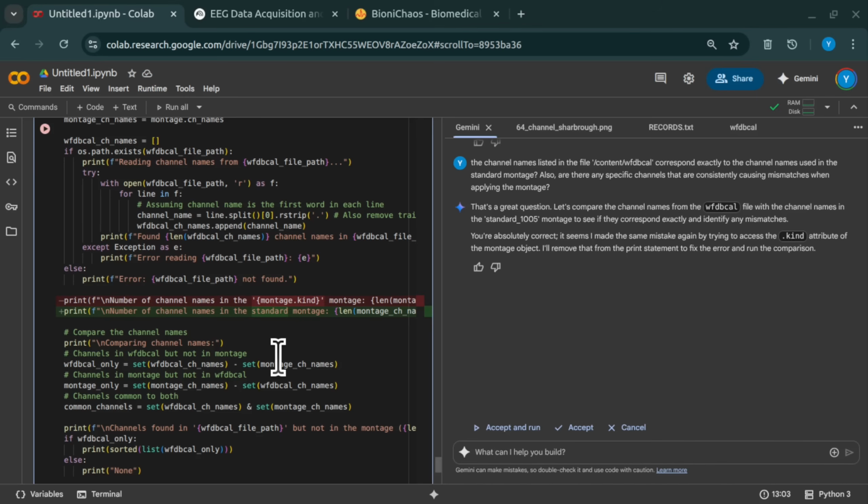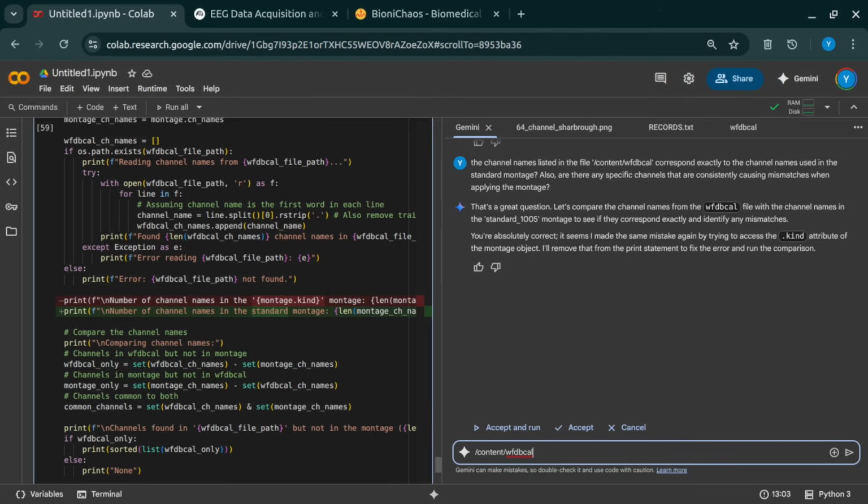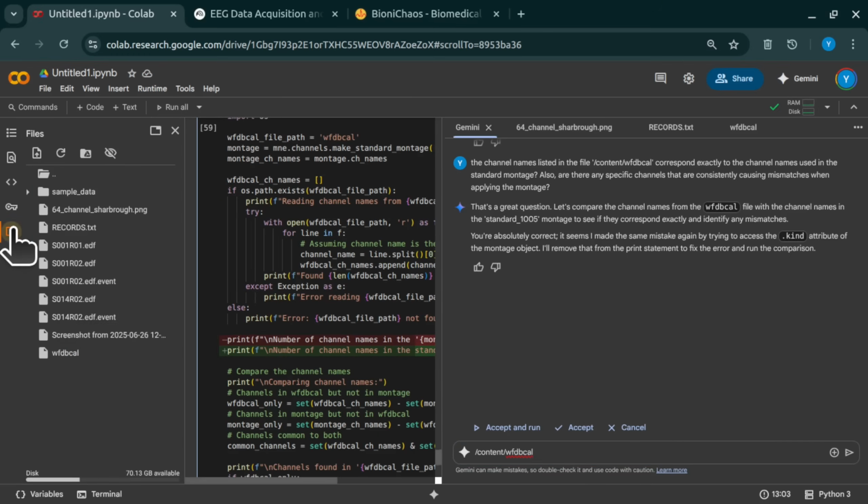You might need to adjust the code to access the necessary information differently. Based on the error and the displayed file names, it seems the code is trying to access a file named WFDB cal.txt, which doesn't exist. You should instruct the developer to ensure the file path is correct and that the file records.txt is being referenced properly for the channel names.